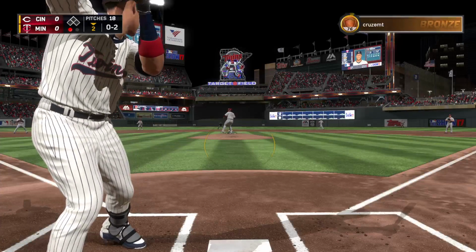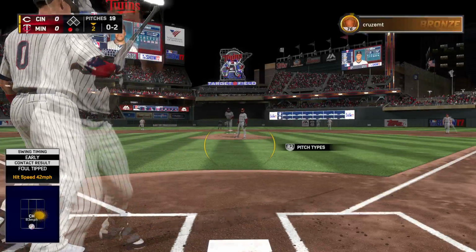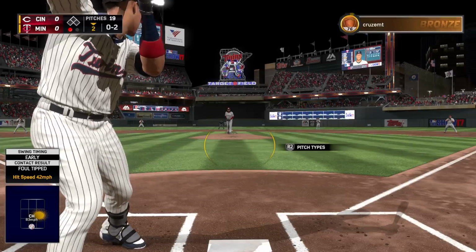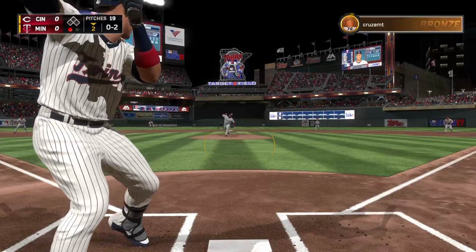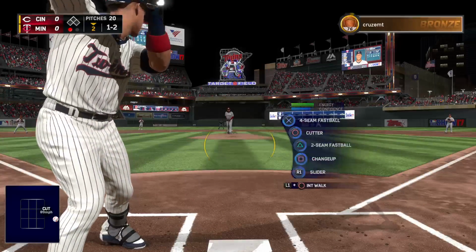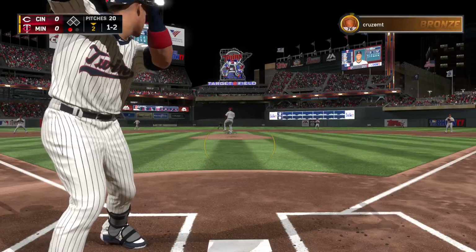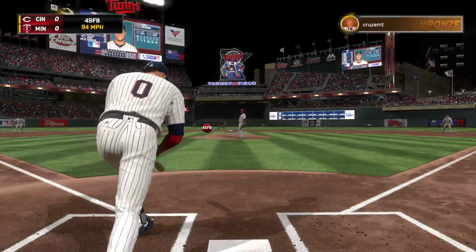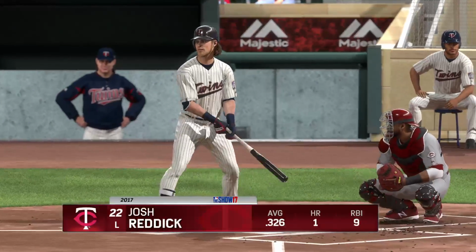He's got to really get his emotions intact. First, he got a call he didn't like. Then he takes an ugly swing, and he finds himself down 0-2. Time to take a deep breath and regroup. And this one's taken by Escobar. It's a ball and 2 strikes. Now here's the pitch. Swing and a miss on the fastball that time. Out number 2. Stepping in is Josh Reddick.